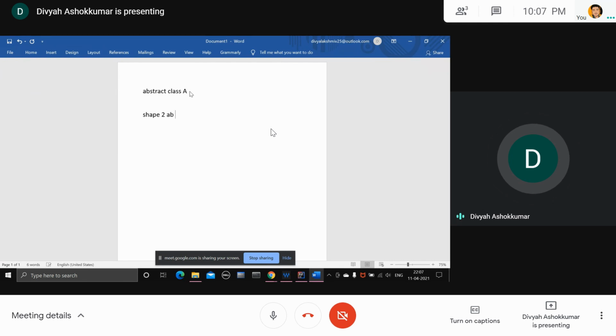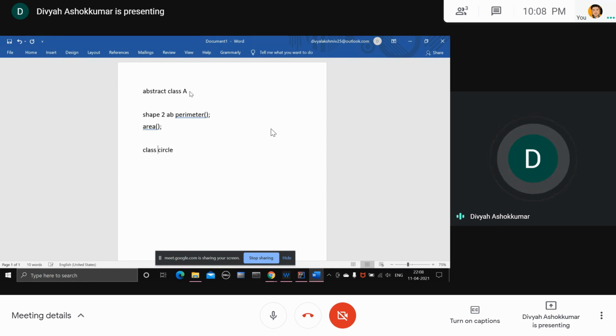Abstract methods do not have any body definition. It can also have normal methods. Now I'm going to inherit this, for example, if I have a Circle class.